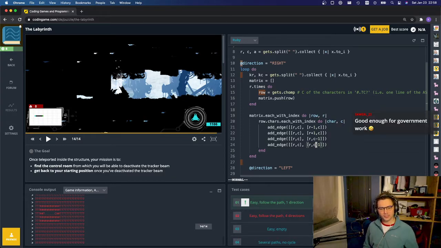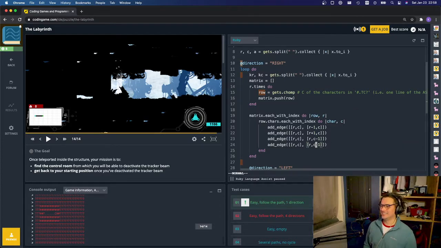But as I've come to learn, good enough for government work. Nice. As I've come to learn, Ruby and Ruby on Rails is more than fast enough for most things. Only once you get to a certain scale is it... I don't even think that's true. Like, it's viable way, way up in scale.